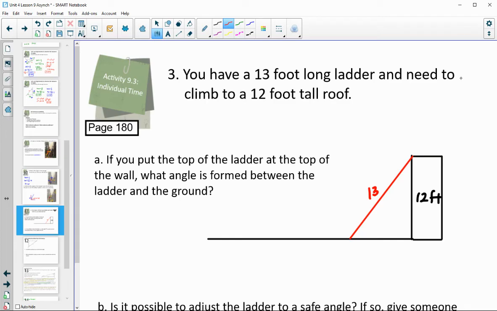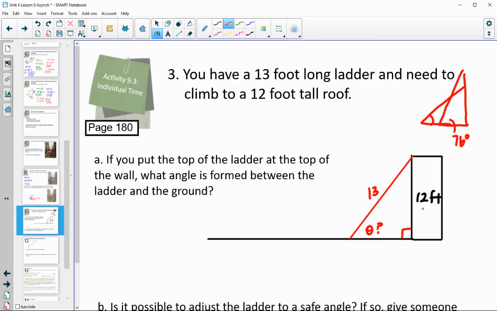So we just saw in the last example that we want the angle to be less than 76 degrees. Okay, so we found out 76 degrees is an okay angle. It can get a little bit smaller than that, right? So if this extended out, it could be okay for that to get a little bit smaller. So let's take a look at what this angle is to decide if it's safe.